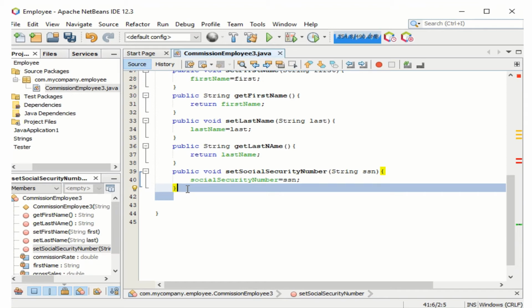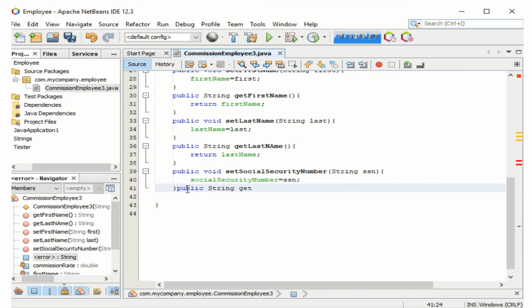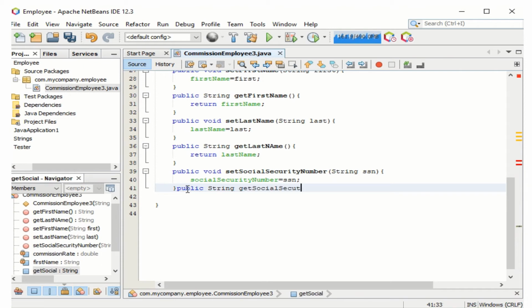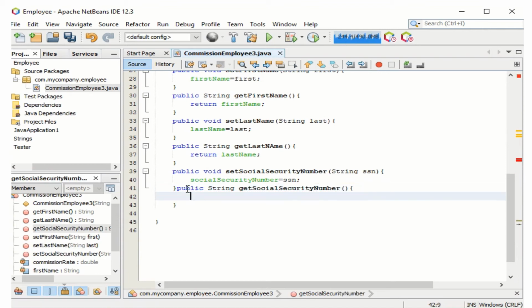Then we are going to return the social security number: public String getSocialSecurityNumber, and we are going to return socialSecurityNumber, right?